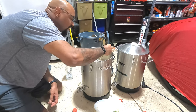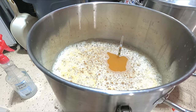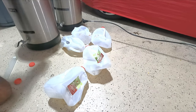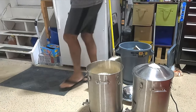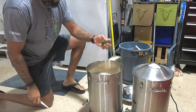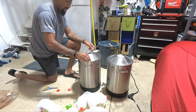Oh my gosh, look at this. You're hefty. 1.048 is actually where that's at. That'll work. I can deal with 1.048. I can deal with that all day long. 1.048, we're just gonna go. Get some of my specialized tools that I use. It's just that simple. Fix your top.